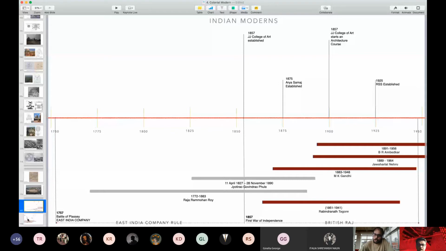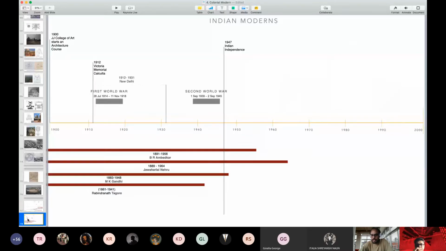Rohan, also, we have not yet gotten into the entire nationalist momentum of the modern. That's another segment in that sense. Yeah. Whether it's through the Swadeshi movement or through the Quit India movement and so on and so forth.